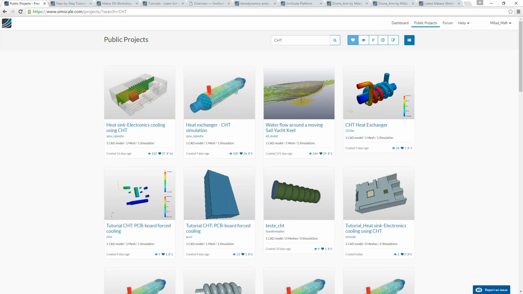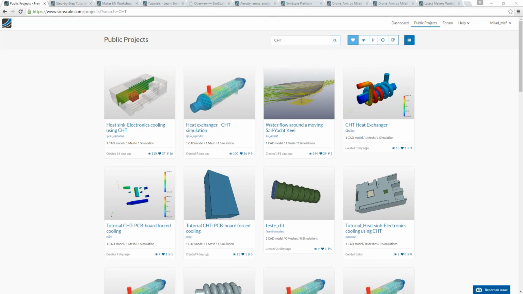Pramod also wants to know if it's possible to do the simulation for the entire quadcopter, even during working, and what if the results would be nearly the same. That's a good question, Pramod, and in the end, I think you also give yourself an answer. For sure, it's technically possible to simulate the whole quadcopter. The question is, does it make sense? From our experience, for sure there will be a slight difference in the structure simulation of the whole quadcopter, including also the effect of the bolts, but in practice the difference is so small that it's really okay to simulate only the arm if you're interested only in the deforming of the arm.